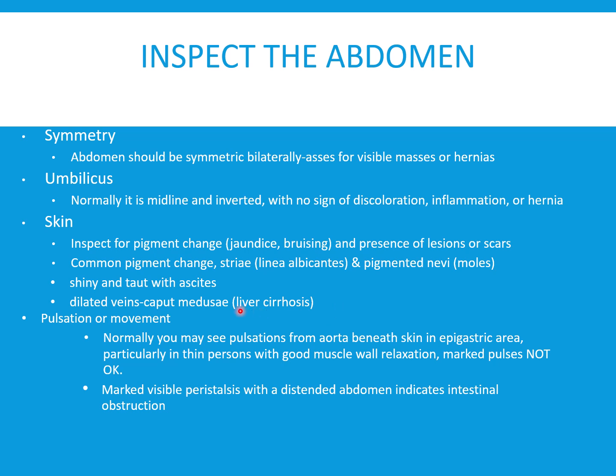Now, it is normal to see pulsations from the aorta in the epigastric area, especially if they're really thin or if they have good muscle wall relaxation. But marked pulses is not okay. So if it's really, really obvious to see the pulsations, then that is something we need to investigate. We want to look at really high flow peristalsis, so visible movement of the bowels. Some visible peristalsis is okay.